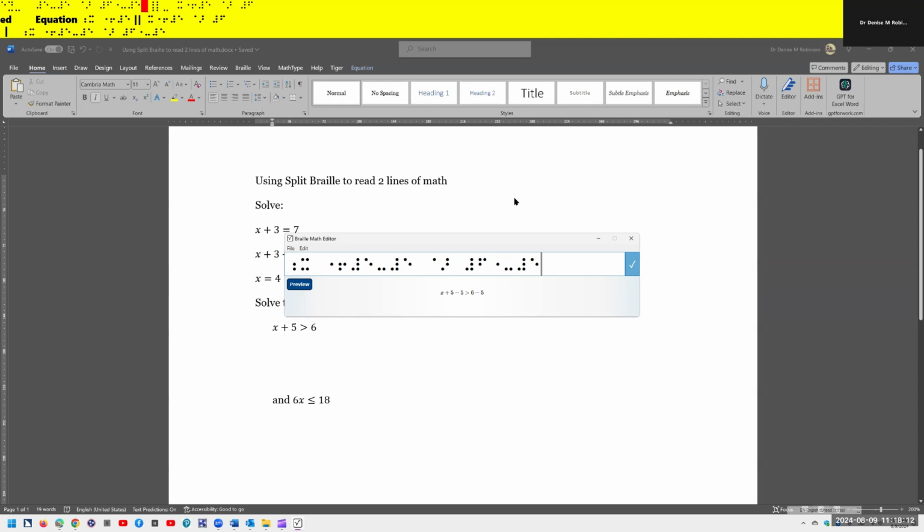Okay, so we need to subtract 5 from both sides. I can teach you a little trick in here. The split braille is wonderful, but since we're just getting right down to the answer, I'm going to do a space and an equals in here. Dots 2 3 5, dots 5 6. I'm just going to put the answer in there, because we kind of know where we're going here, right? Dot 1. Okay, so that is a little trick.